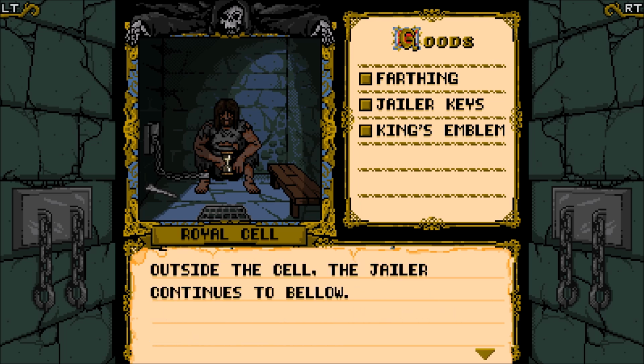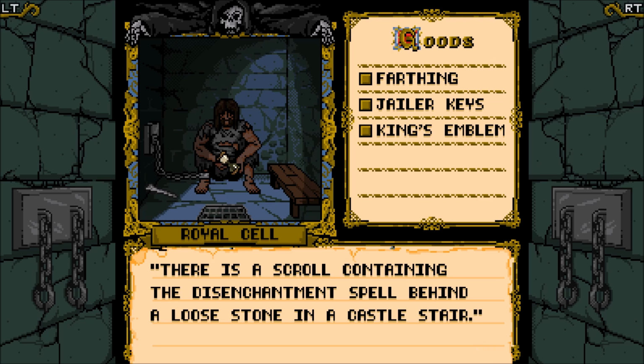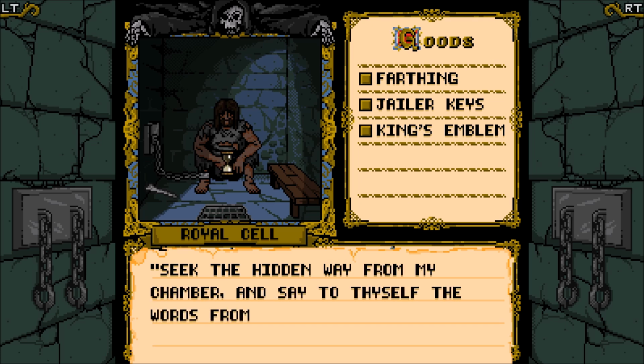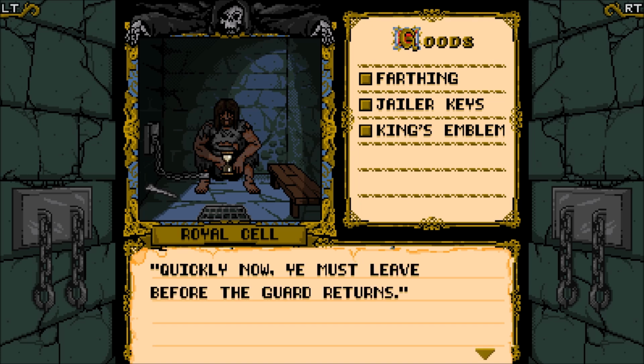Inside the cell, the jailer continues to bellow. The royal seal is obscured by sorcery. There's a scroll containing the disenchantment spell behind the loose stone in the castle stair. Seek the hidden way from my chamber. Say to thyself the words from the scroll. Quickly now, you must leave before the guard returns.